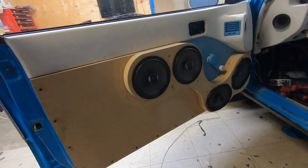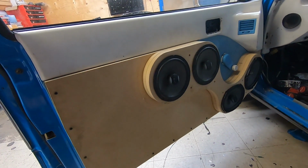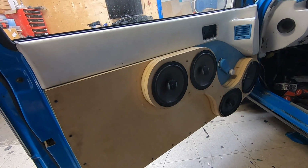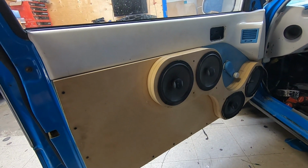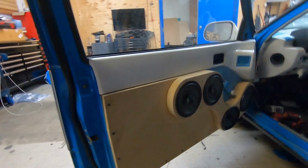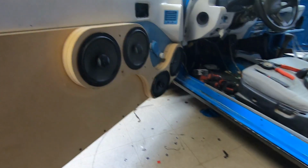The door is definitely a lot heavier. We got 1 door done. Wired, mounted, everything. So what's that? Just no grill. Yeah, just no grills. The grills won't be done in time. But there's going to be grills over top of the speakers.